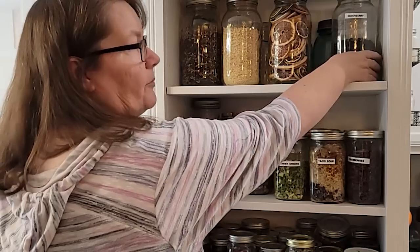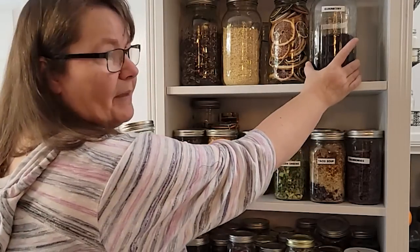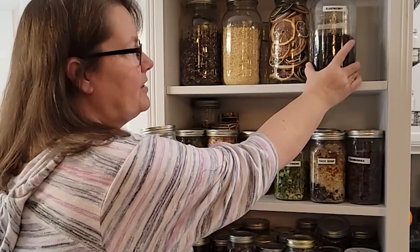We have some dried elderberry that I don't do. I purchase these because we can't find them locally, so I just go ahead and purchase them.